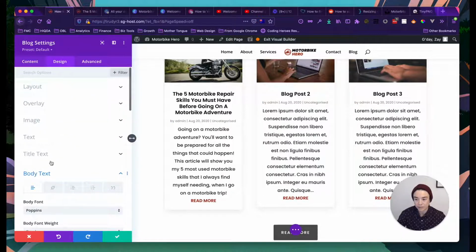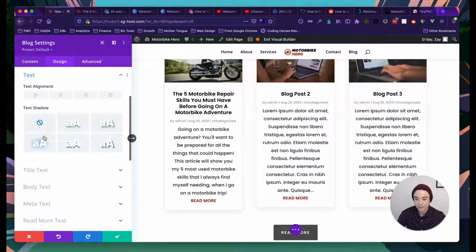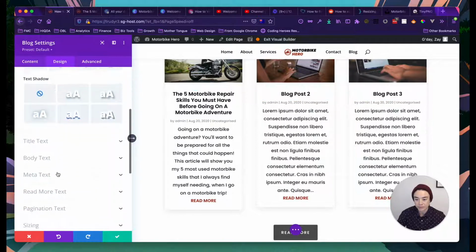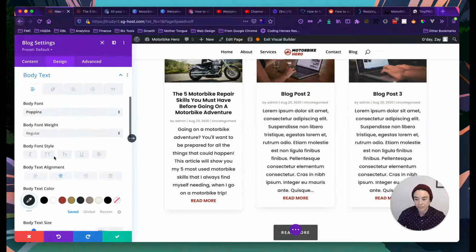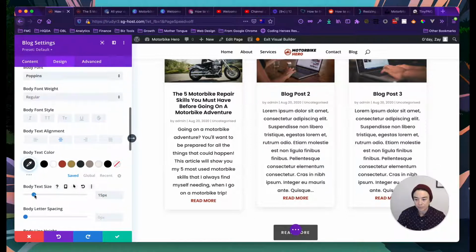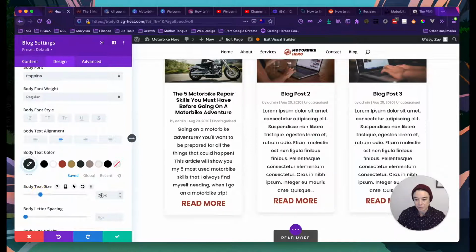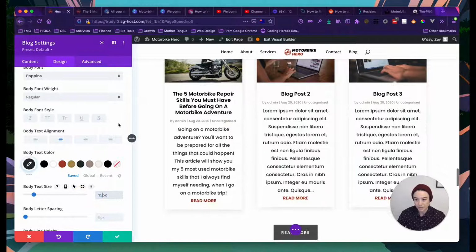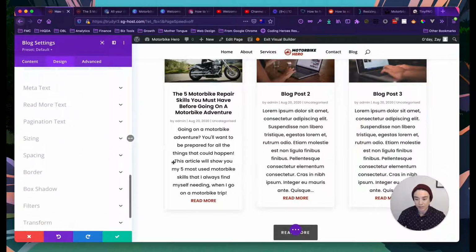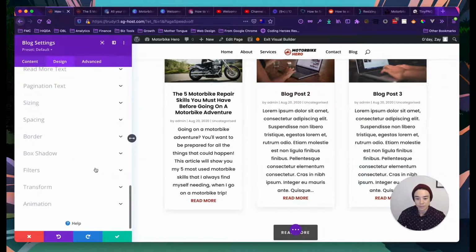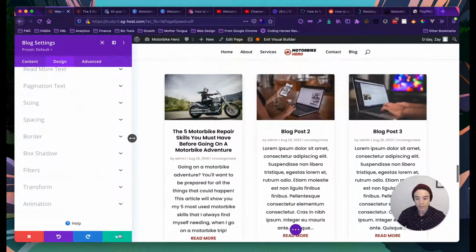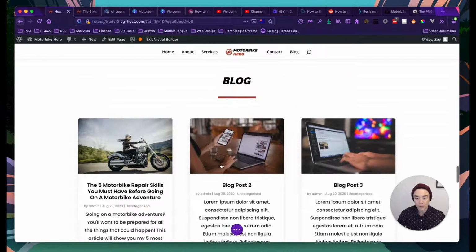Body text, it's a bit weird. It's changing the read more text. Oops. Alright, looks like a little glitch there. But yeah, that's that section. I think it's looking pretty good.